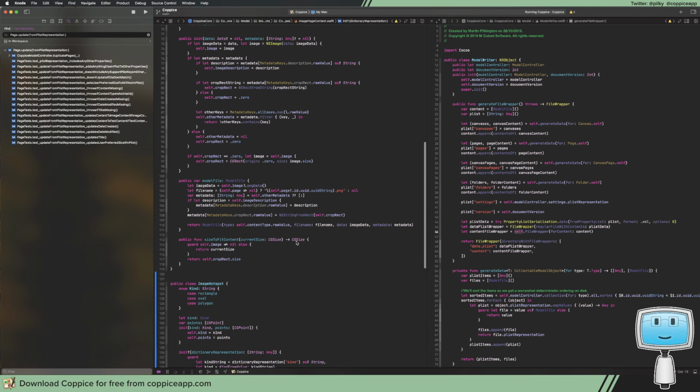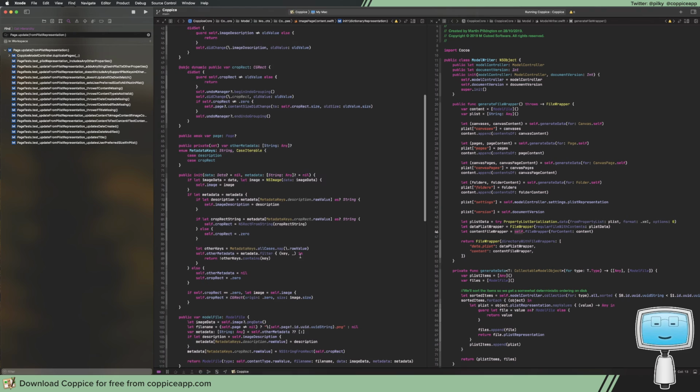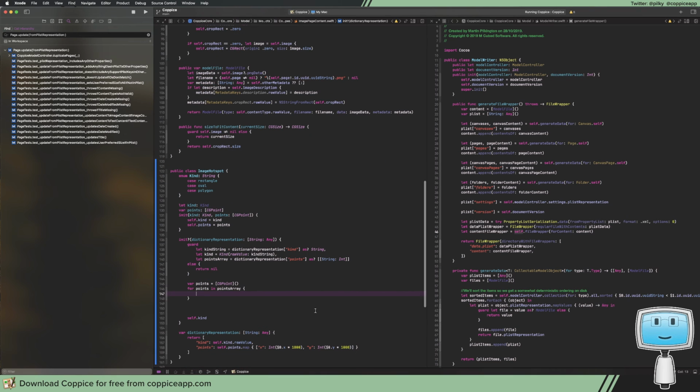I want this to be throwable instead, so I can actually error.